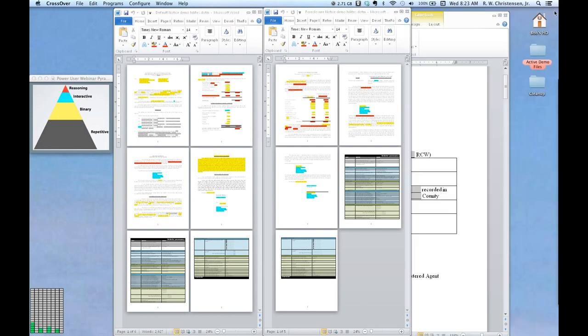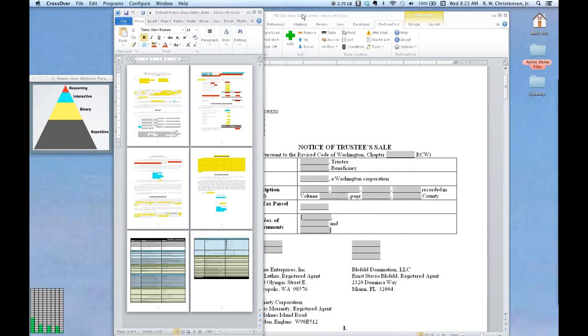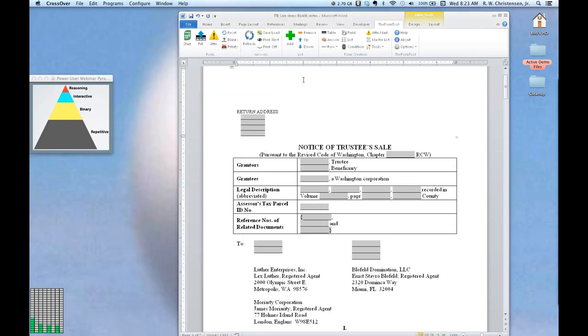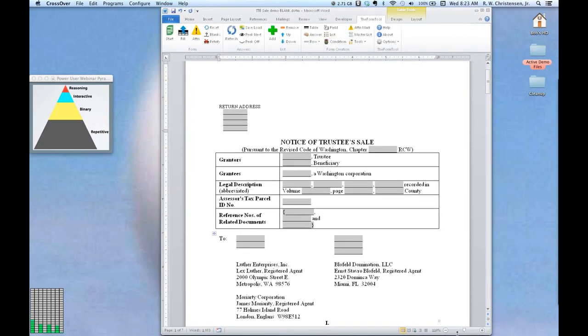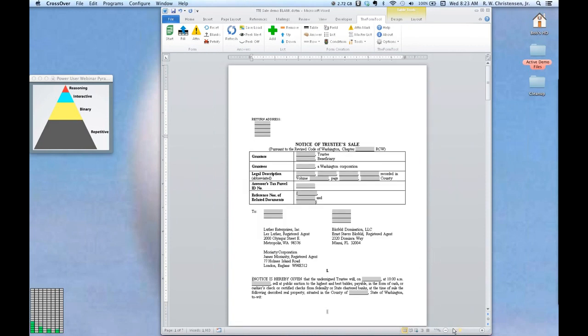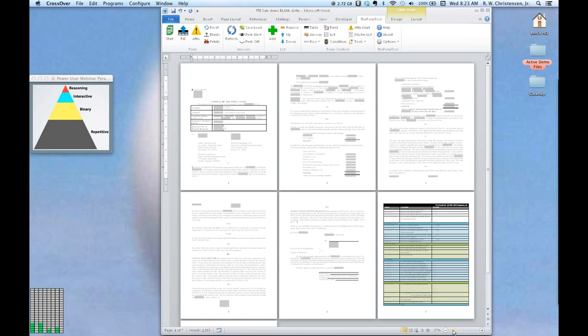So, put these guys away, and we'll take the last one, the notice of the trustee's sale. I like to store documents in blank. For me, they're easier to read and easier to analyze how much information is required. Scott goes the other direction. Scott likes to see the field codes instead. You've got a choice with the form tool as to what shows up when the document's at rest.